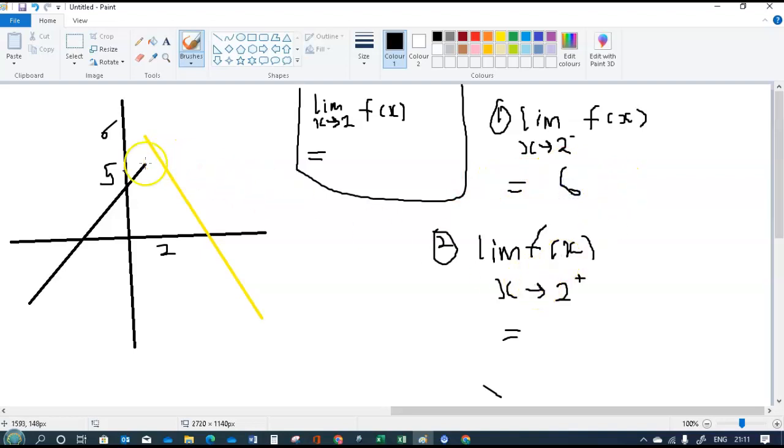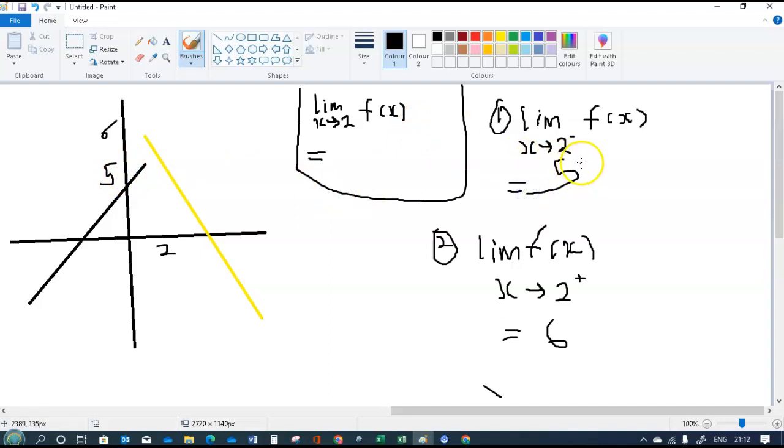Next, when you approach it from the right. This 6 here is supposed to be the other one. So the 6 is supposed to be over here. When you approach it from the right, that's plus. A minus means you approach it from the left. So we're dealing with this graph. As you approach 2 from the right, it becomes undefined at 2. So what's the y value? It's 5. So the answer for this is 5.